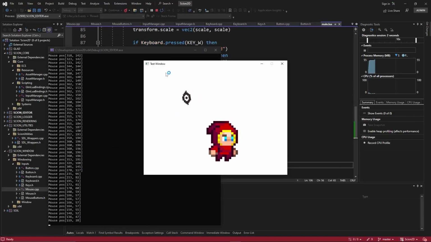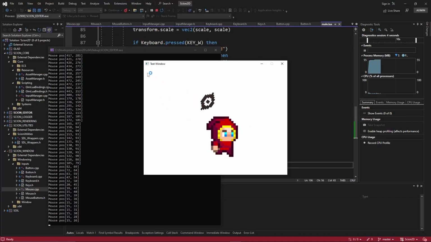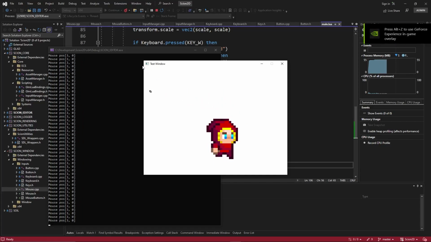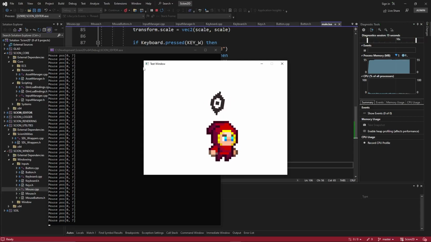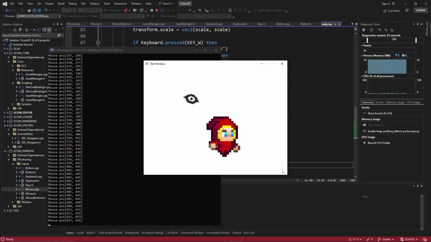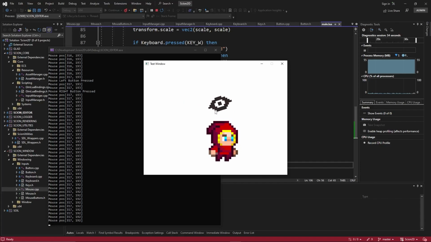And awesome, look at that. We're getting our mouse position. If we go up into this corner, our right corner, that's our 0, 0. Let's see if we can get it on 0, 0. Wherever that is. 0, 7. Close enough. So 0, 6, and if we go down here, that's our 640, 480. Awesome, perfect. So we got our mouse position, we got our buttons working.